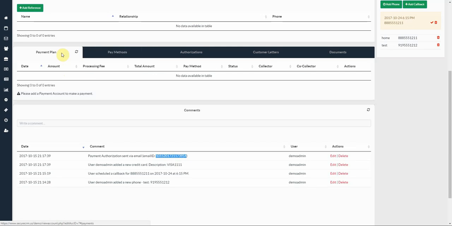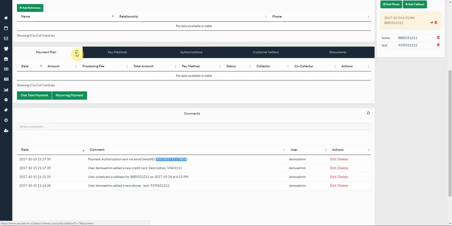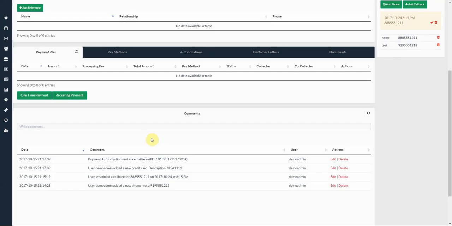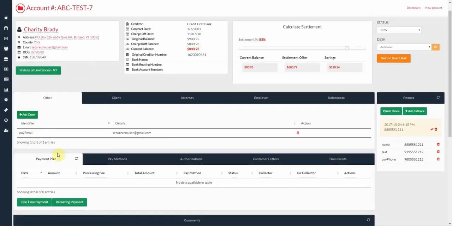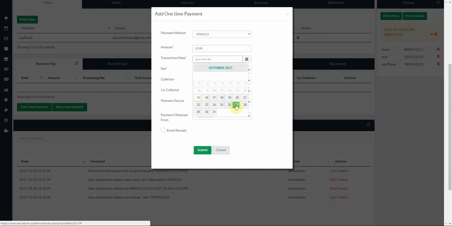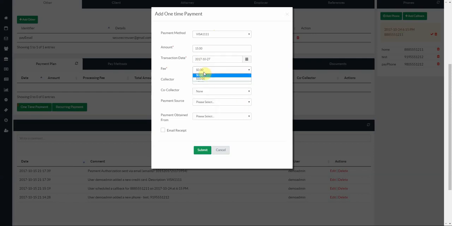And then now, when you go back to the payment plan and you hit refresh, now you're able to add a payment. So let's go ahead and add a one-time payment. We're going to select, hold on, I need to refresh. We're going to then select the payment method that we just added. We're going to enter in the account, the transaction date, if we want the fee, and this is where in your settings you would actually add a fee.